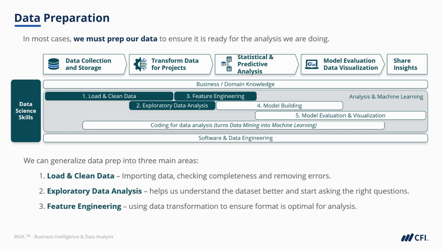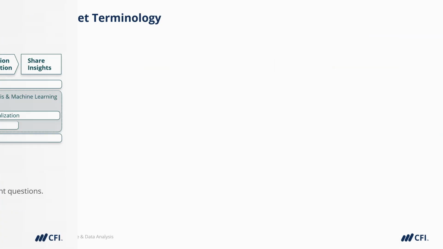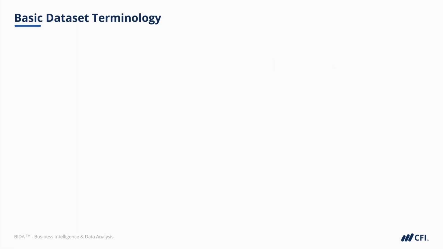And so for the rest of this chapter, I want to get you thinking not just about the analysis you're doing, but about what questions you have about the data you've received, where it might come from, or how we can make it better. All of this will make your analysis more robust and more focused on your business objectives. Let's take a look at some basic dataset terminology before we get started.